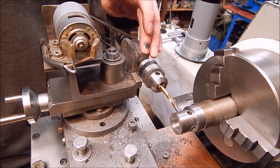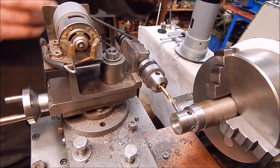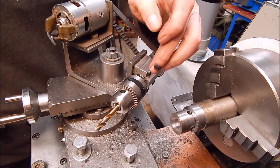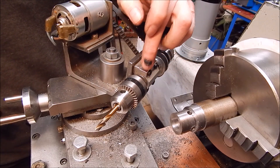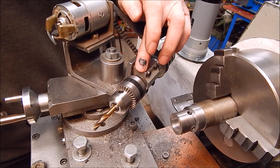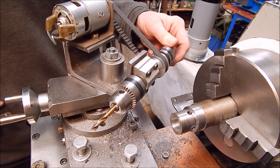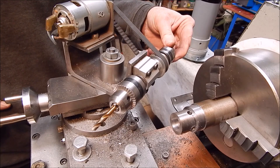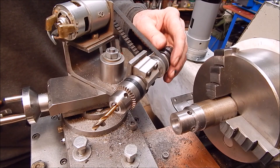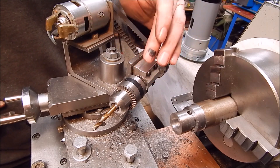I think it'd pay to double up the bearings, and you can actually do that on this. I'll loosen off the head - there's nothing to stop you machining out this aluminium and putting four ball racers in there. At the moment it's got two, one each end, but you can easily put in twice as many, it's got the capacity. I've done milling with this and there's really no slop in it - it's still pretty damn good considering the amount of work it's done and the stuff it's been asked to do. It's not really a mill, but the single ball racers are holding up okay, and down the track if I get sloppy I'll put in a double set.